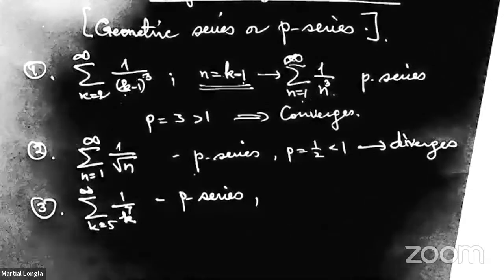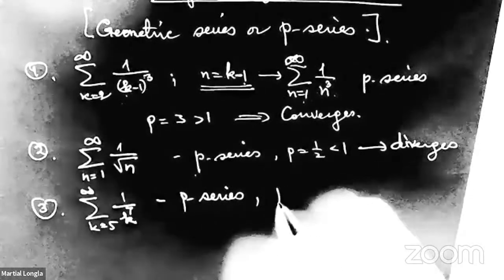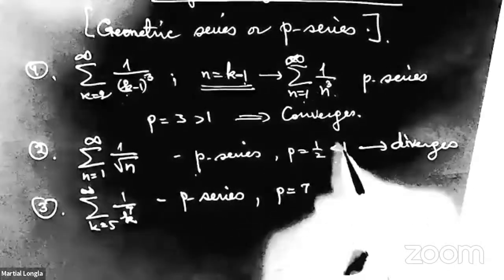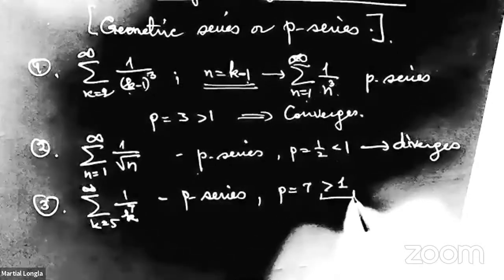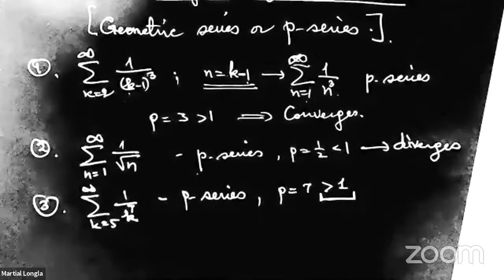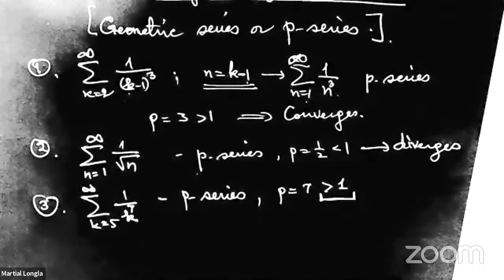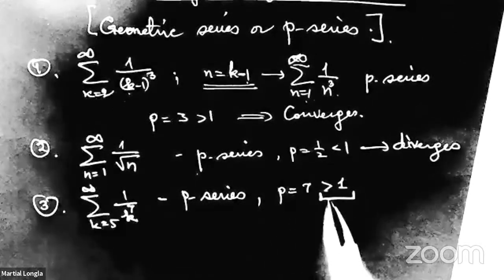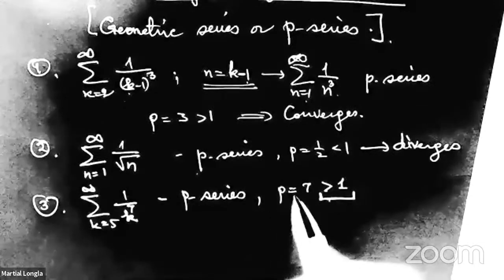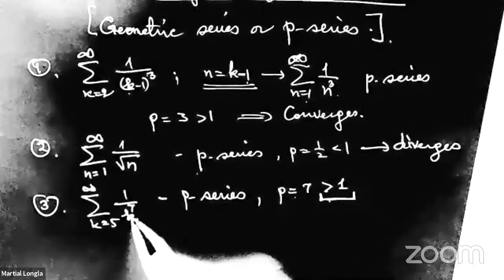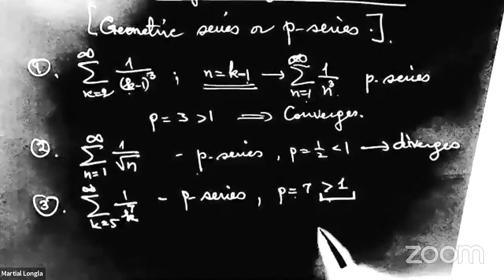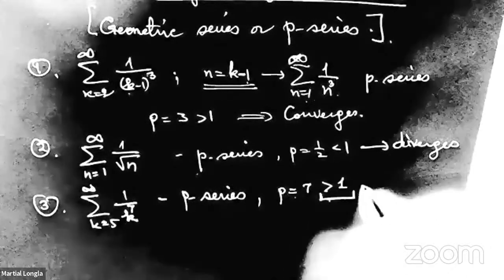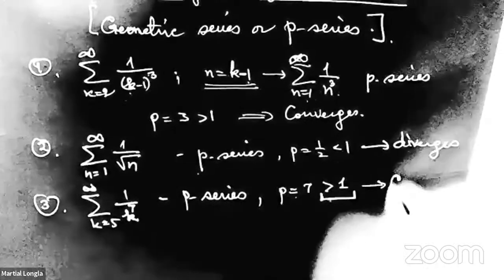And the way I know you know it's a p-series is you give me the value of p. That's p equals 7 in this case. And that is larger than 1. Writing that it's larger than 1 tells me that you know the rule. That's why there is credit for that. If you don't have that, you lose credit. Giving me p shows that you know what a p-series is. Telling me that p is larger than 1 tells me you know the rule. And then you conclude from that rule, converges.